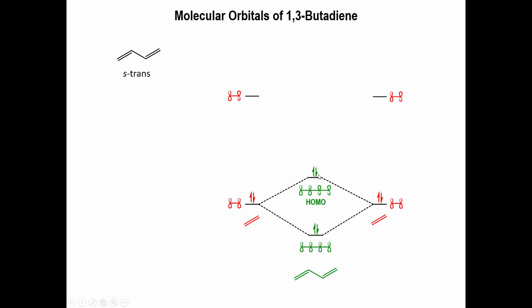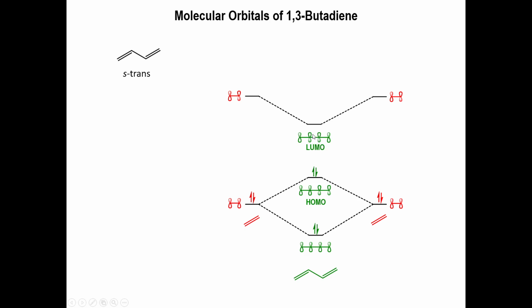And once we do that, we have accounted for all the pi electrons in the molecule. So this particular molecular orbital is the HOMO orbital of the entire molecule. Now, if you consider the same idea for the antibonding orbitals, the same thing can happen. You can bring the two antibonding orbitals such that the middle carbons are in phase with each other. And as you can see right here, the middle carbons are in phase with each other, right?